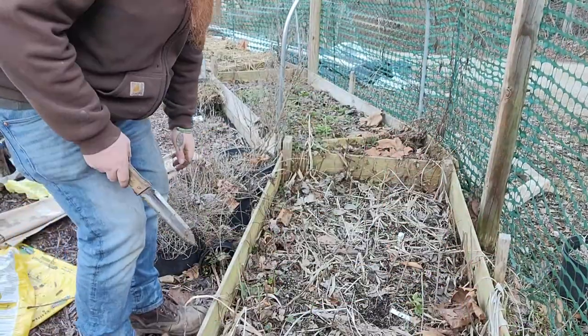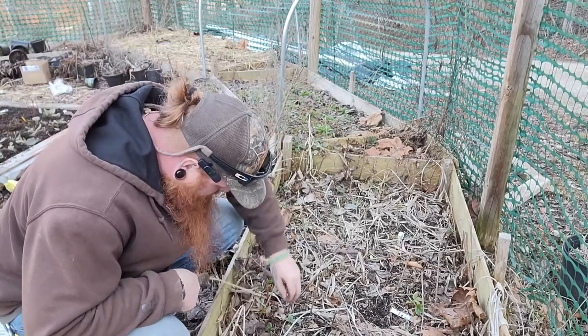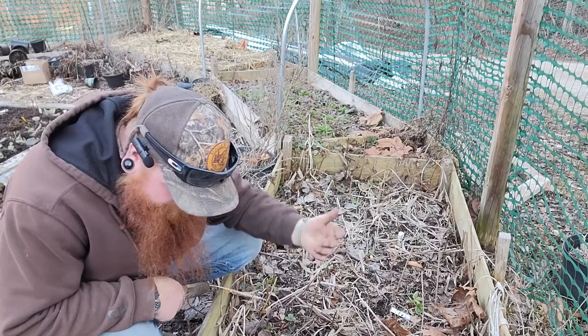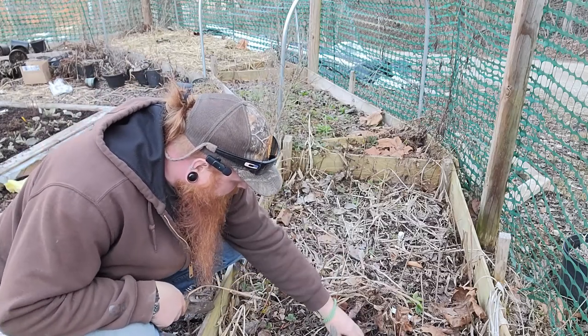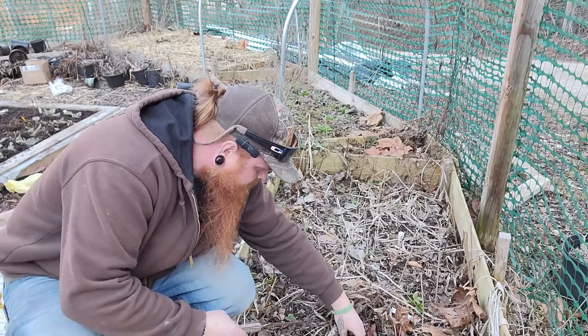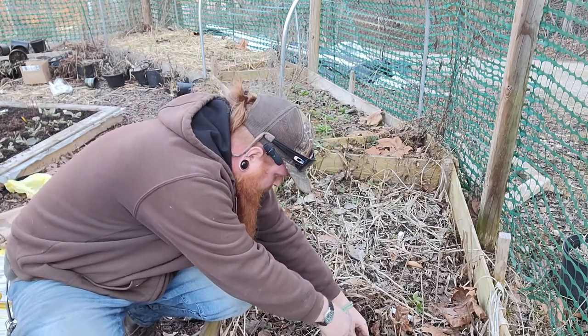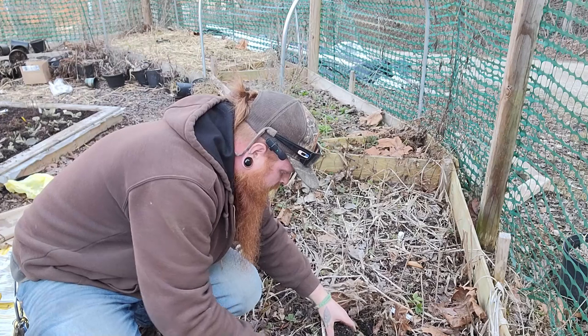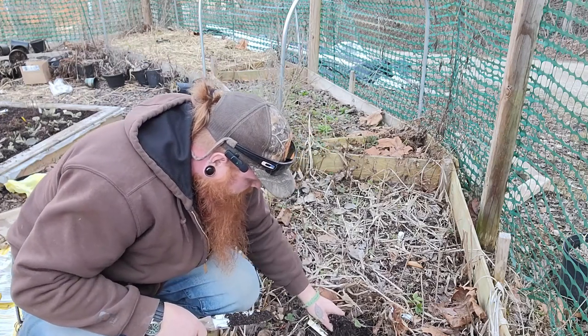So the strawberry variety I have growing in here is called Seascape. It's actually a hybrid. There may be a few Ozark Beauties in here, but it's primarily Seascape. It's a very good day neutral strawberry, and it produces midsummer all the way into fall.